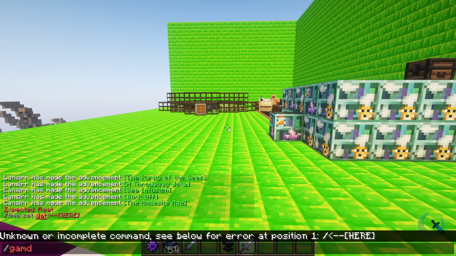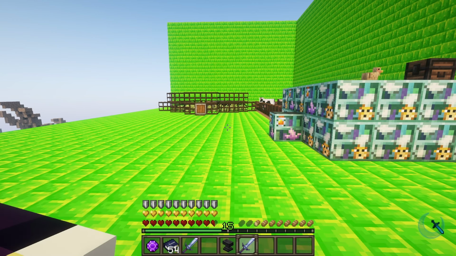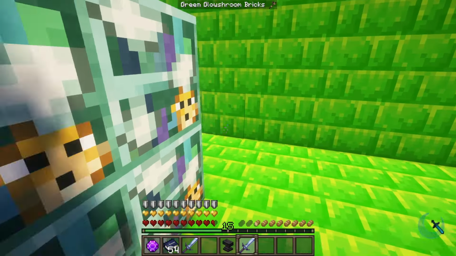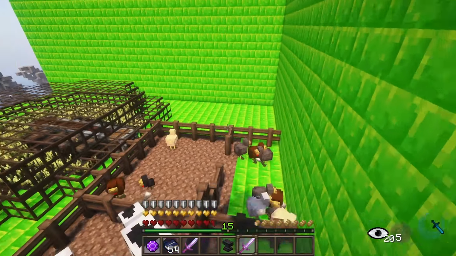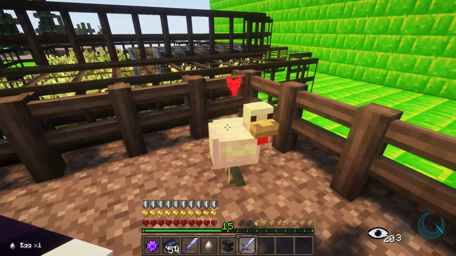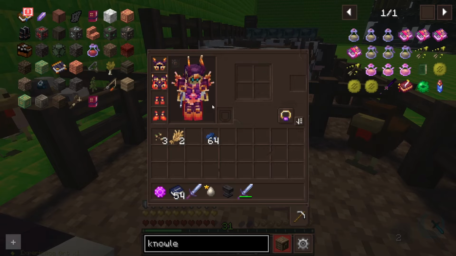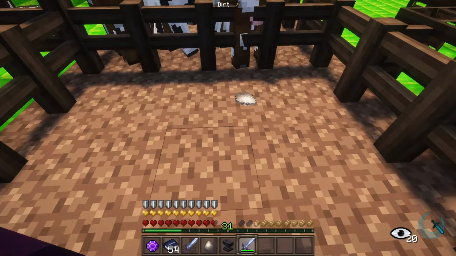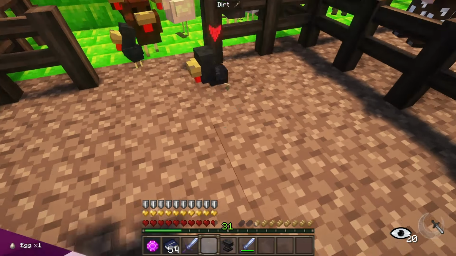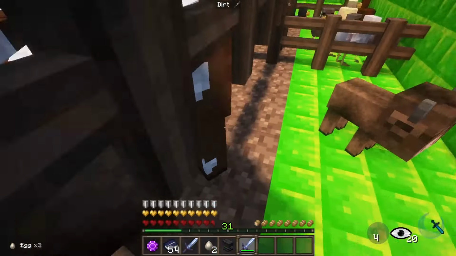So we'll go back into survival and we'll just see. We're at level 15 currently. Go back in here. Let's just start with the chicken. So level 15 here. We just went to 31 because of all of those enchantments that we just put on this. And if you get knowledge of the ages 4, you're going to want unbreaking, you're going to want mending to keep this alive. Again, egg. So now we can come over here to a cow.